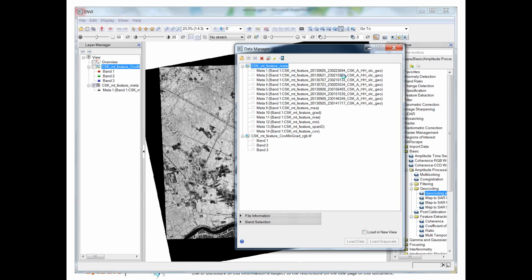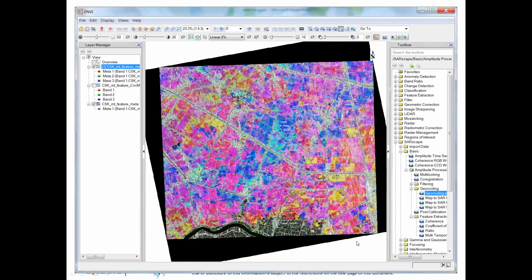We can, for instance, select 3 dates, the first, the second, and the third date, to create another false color composite. Here we see basically that areas with no temporal variation of the backscatter show up in black, gray, white. So we distinguish, for instance, very well the river, very well the aquaculture, but also very well all the man-made features that show up in gray levels.